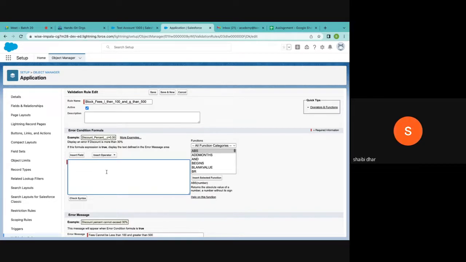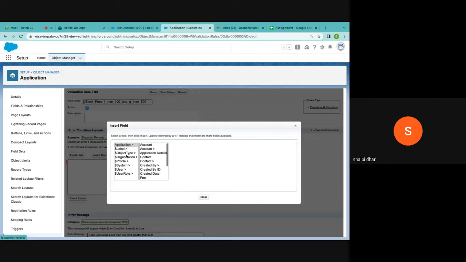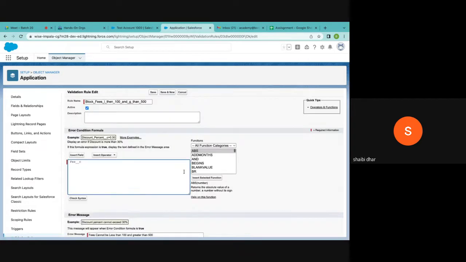So we can put allow 0 to 100 and then again allow greater than 500. What is your blocker condition? That from 100 to 500 it is blocked.